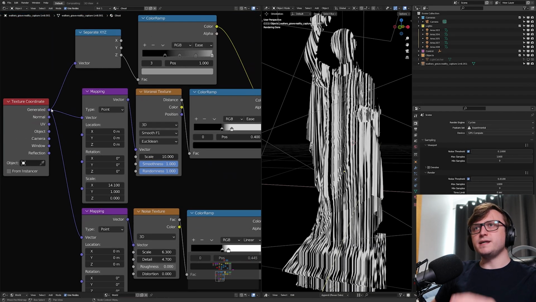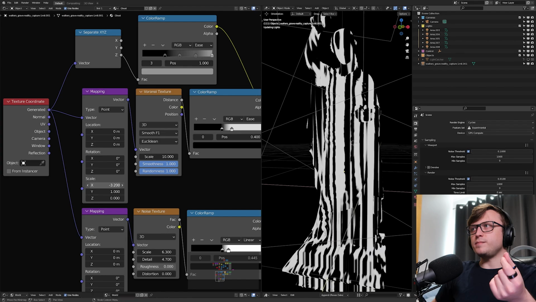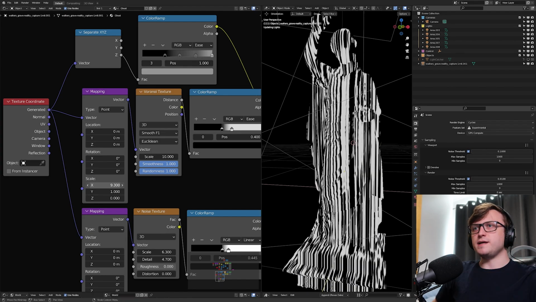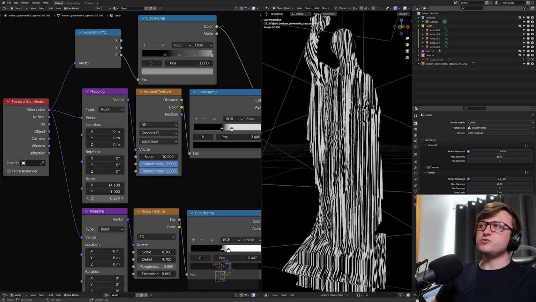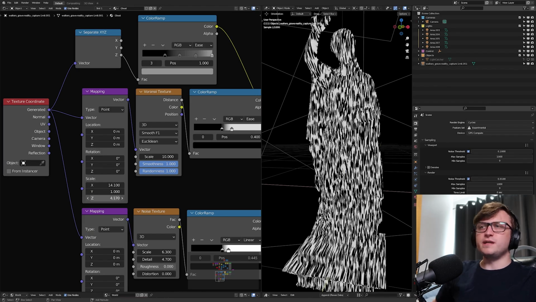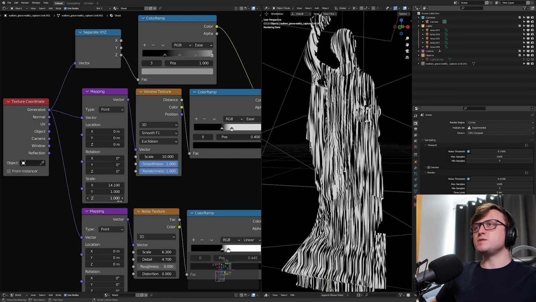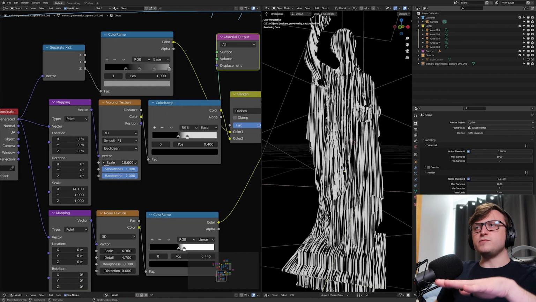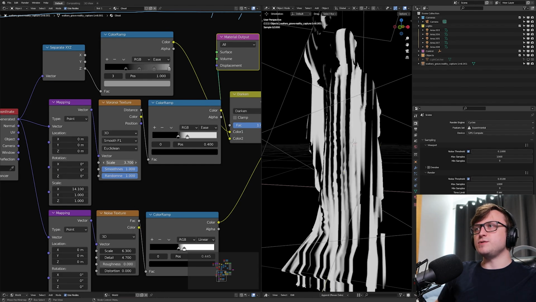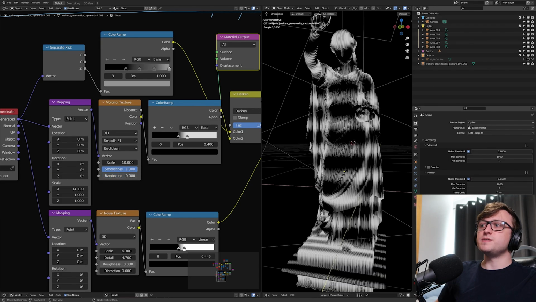And the way this is done is by taking that generated vector coordinate in the mapping, stretching it with the X value on the scale here. So if I drag that backwards and forwards, we can kind of stretch that out. And then with the Z value, it would be 1 traditionally. We can make that 0 to stretch out even more, or do it kind of in any direction we like. So you can play with these values and make them as tightly packed as you want them to be, but then passing that as the vector input to the Voronoi texture, so we can increase or decrease the scale, smoothness, randomness, and anything like that.